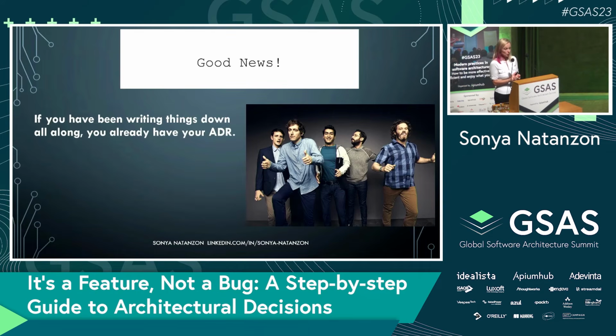I am not going to show you a template. There's lots of templates out there. Since apparently the theme of today is mention another speaker, I want to make sure to mention Jackie Reed's new book. She has a lot of good stuff about architecture decisions, so please take that, read that. But they follow a pretty standard pattern. They will have your problem statement, your constraints, your trade-off analysis, all of the input and advice that you solicited.